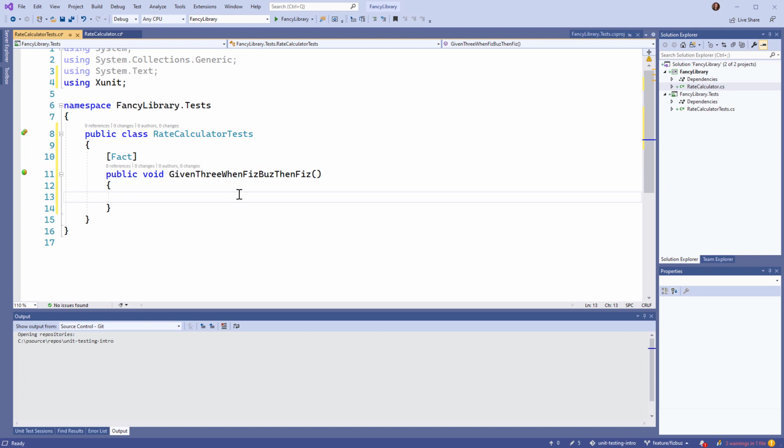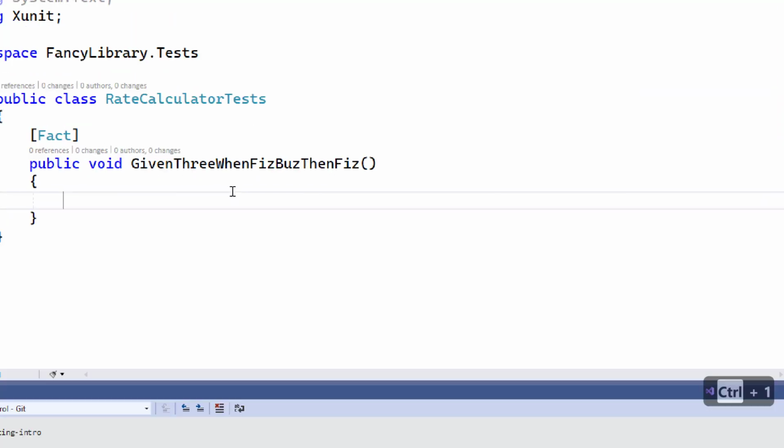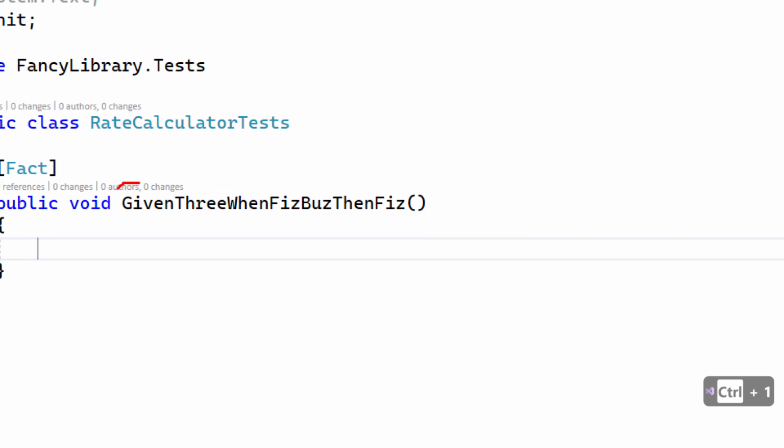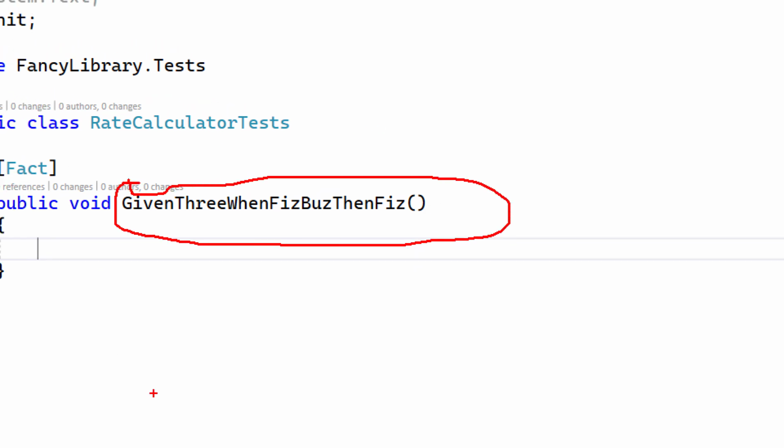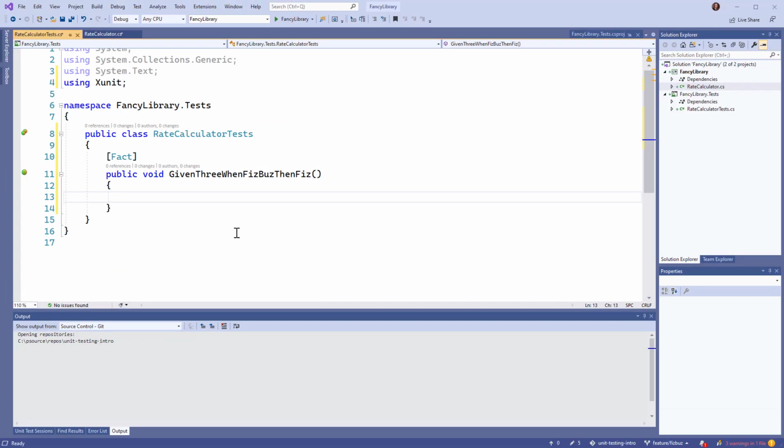Now, the largest disadvantage of this style of naming is that these names could get verbose sometimes. But the main idea here is that just by reading the name of the test, you should be able to figure out what is going on even before you start reading the implementation. Sometimes it's easier said than done, but you should definitely try to make your unit test names as descriptive as possible.